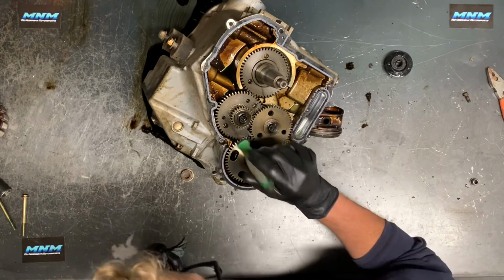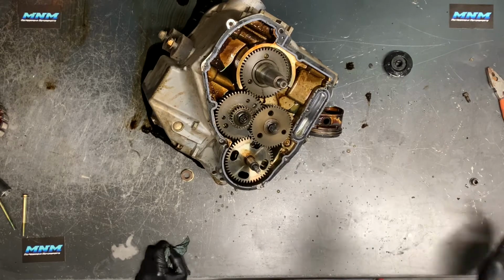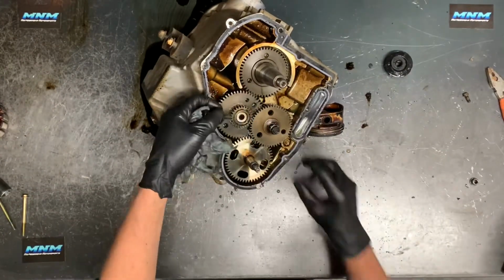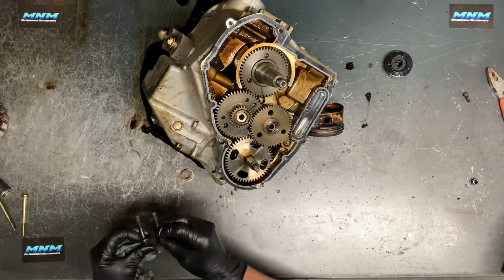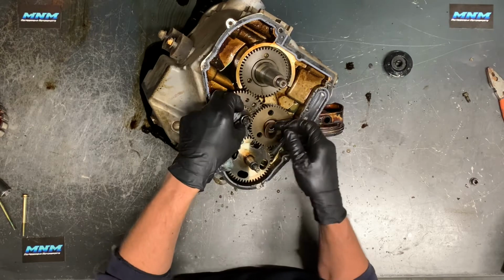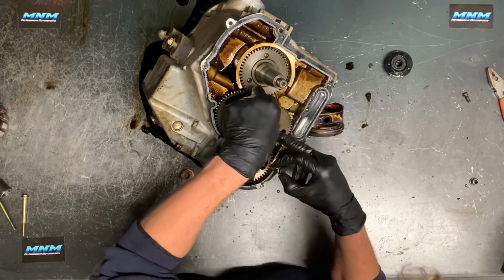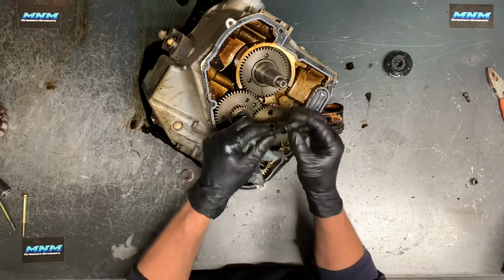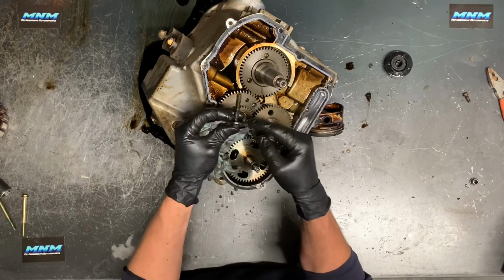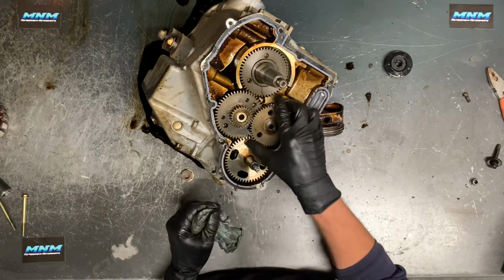I'll show you how to remove these gears here in a bit, but to start, we're going to remove these two 13mm bolts here. We'll go ahead and remove those. Keep those together. You'll want to remember which one has the washer on it and which style of washer. This one's a little bit bigger, and that one actually fits down in there. This bolt barely covers that washer there. This one, on the other hand, much larger, thicker washer, will go over top of this smaller gear here. So make sure you know which ones those are.